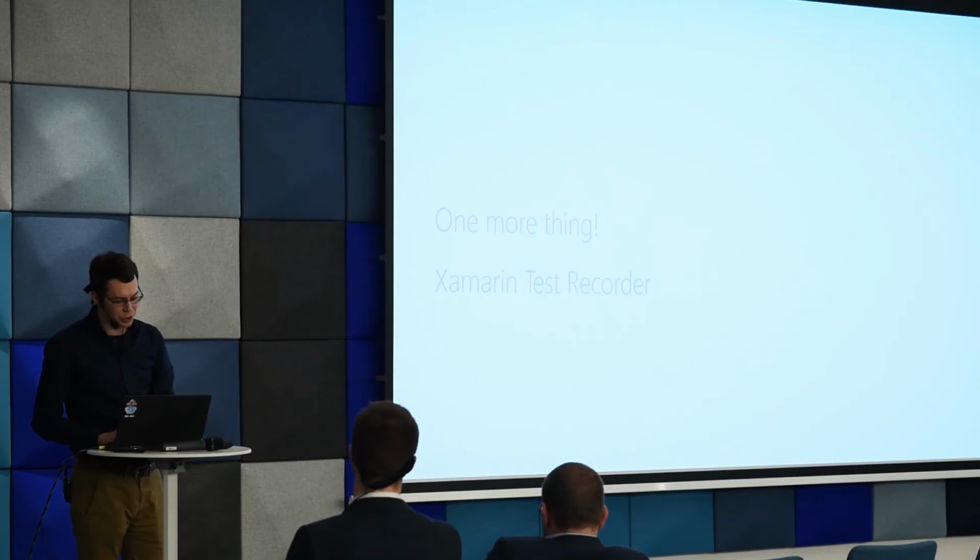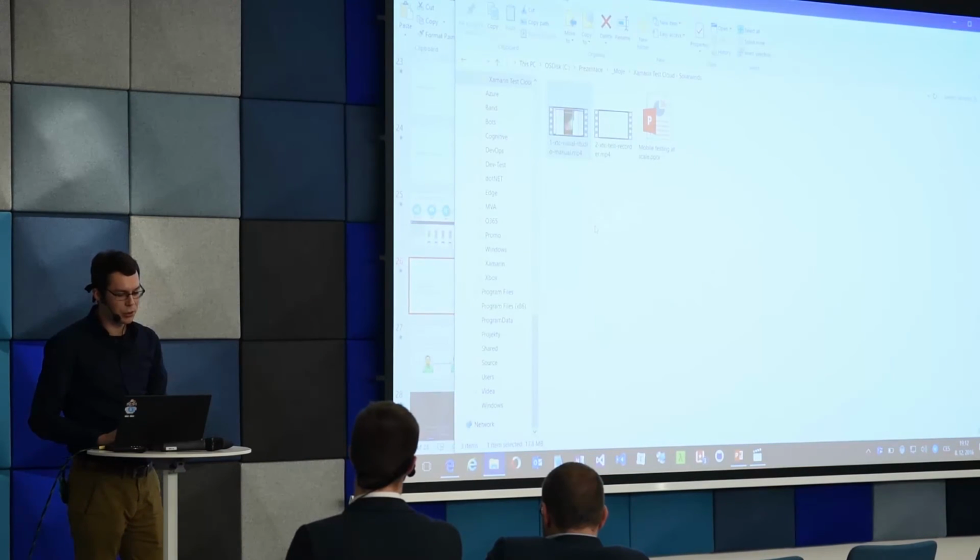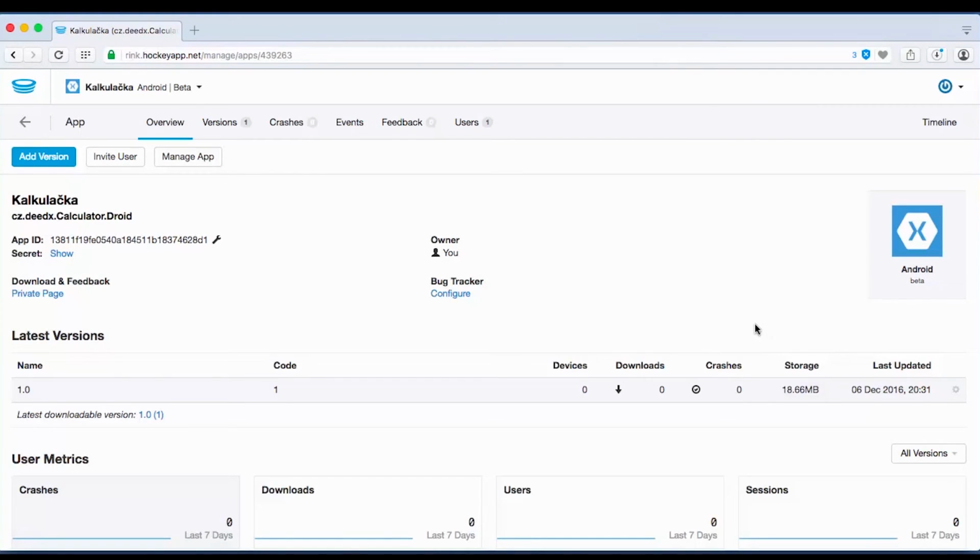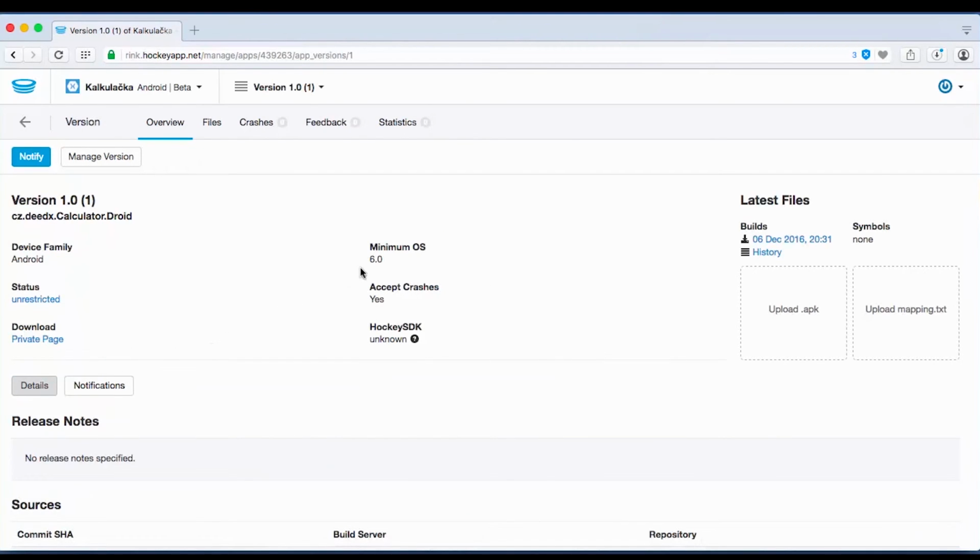So I will briefly show you a quick demo of Xamarin Test Recorder on Mac. It's a tool you can use to do pretty much the same thing I showed you first in Visual Studio. In this case, we're downloading the package of the app from Hockey app. So there's no source code whatsoever. You just take the package, take the APK, download it. It's the latest build. It's been downloaded. And you can run the Xamarin Test Cloud Recorder tool.